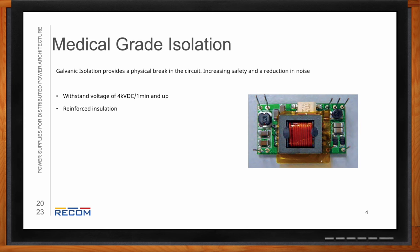So reinforced insulation is going to be the strongest type of insulation you can get. Functional is the least. It's just so that the device can function. Basic has a couple more safeguards in there, but reinforced really has two different methods. It has both the separated windings with the lacquer as well as an insulation in between that separation boundary, which is that thin sheet you see in that picture there, that orange sheet. That's another method of insulation that is offered in reinforced insulation packages.